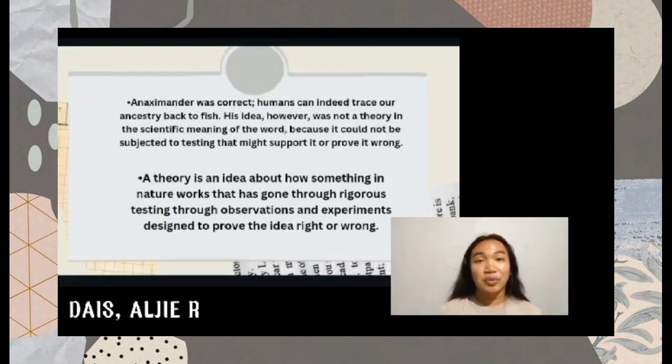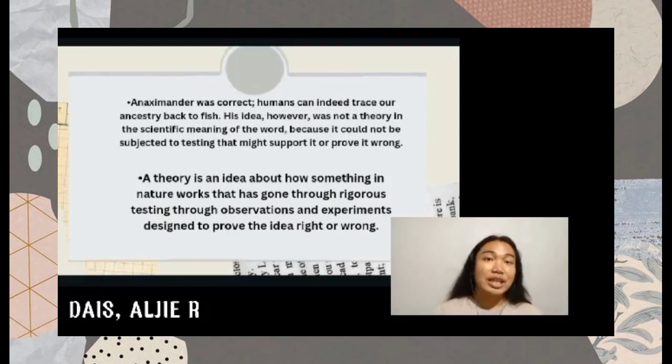But evolution did not reach the status of being a scientific theory until Darwin's grandson, the more famous Charles Darwin, published his famous book on the origin of species. Darwin, and his scientific contemporary Alfred Russel Wallace, proposed that evolution occurs because of a phenomenon called natural selection. In the theory of natural selection, organisms produce more offspring than are able to survive in their environment.